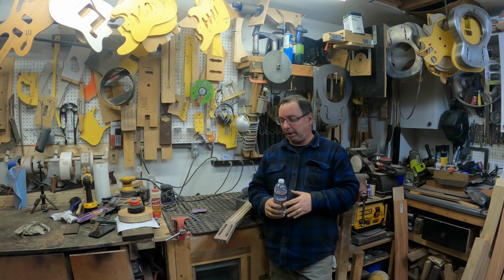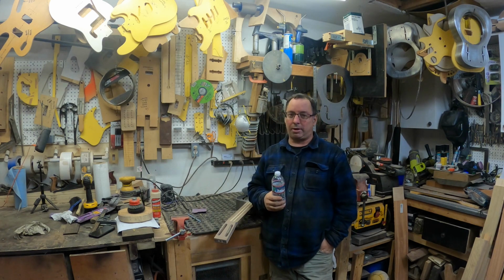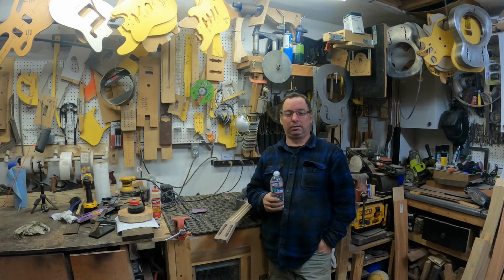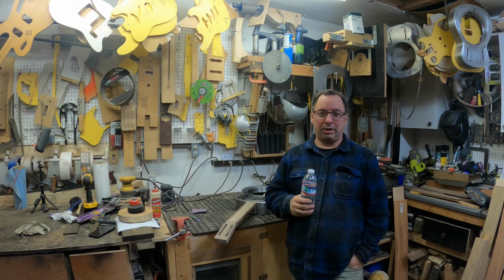Hopefully you guys will tell me, am I crazy for trying to just press a curve into the back? Because it's going to take me forever to make this mold. So if it's just a waste of time and it's never going to work and it's a dumb idea, somebody help me. I'm pretty confident now that this is definitely going to become a playable guitar.